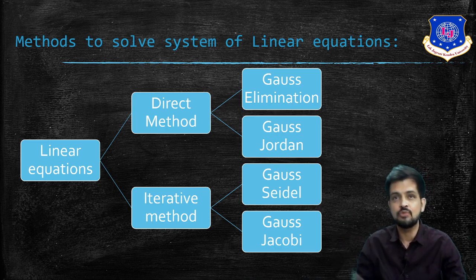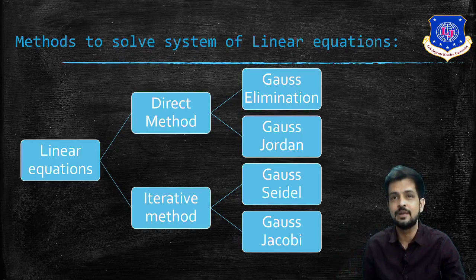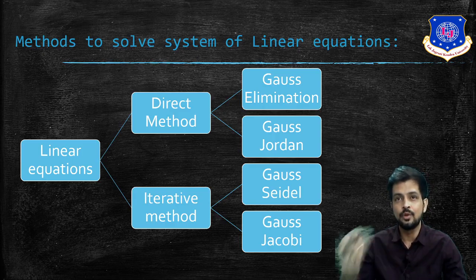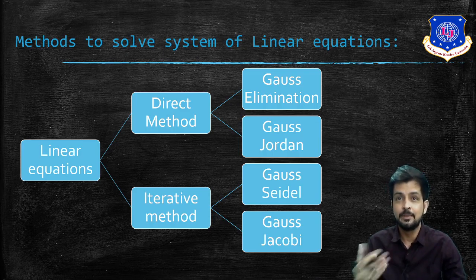So what does iterative mean? We are doing the same thing again and again to find the approximate root. While in the direct method we obtain the solution by following a procedure, we are not doing the steps continuously or repeatedly, while in iterative we are doing the same steps again and again. So that is known as iterative. Iterative means we can say it is repetitive.